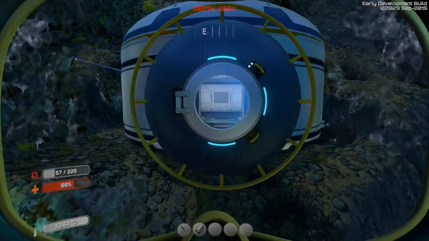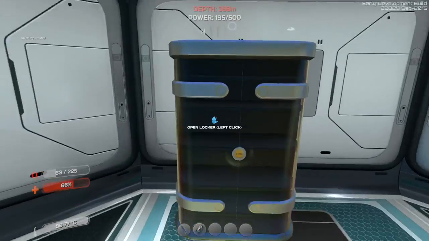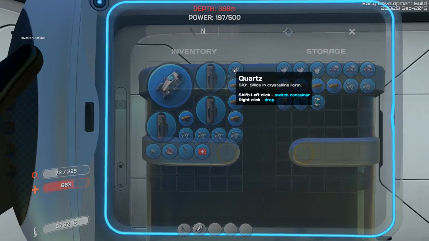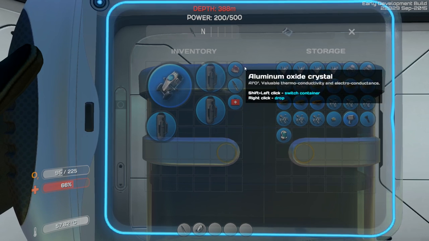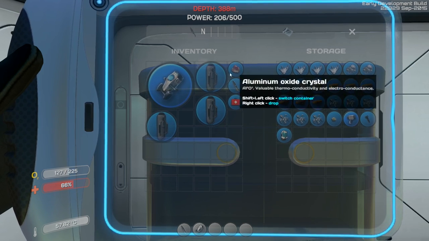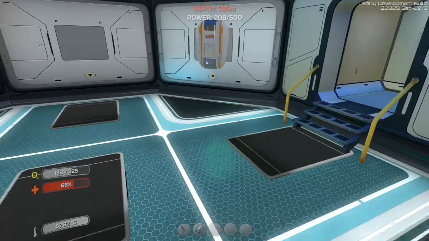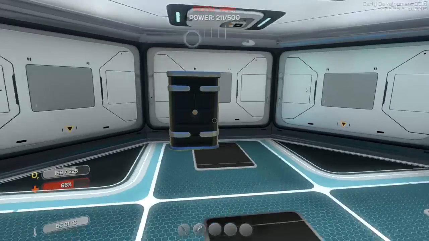Okay, fellas, I think that's gonna do it for me for this episode. We've got a nice little base established. I'm feeling good about it. Hopefully resetting the game will prevent me from being all wibbly wobbly looking. Valuable thermoconductivity and electrical conductance. I don't know what that's for. Oh yeah, I think we said that's for like maybe some heat shielding for the exosuit, I believe.